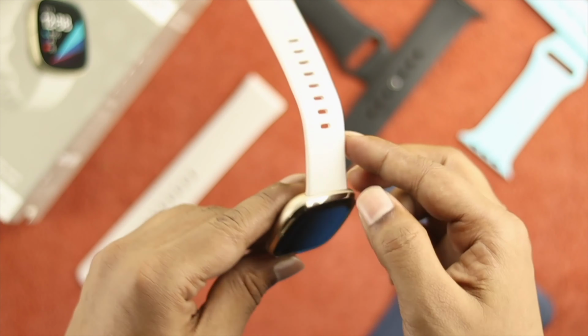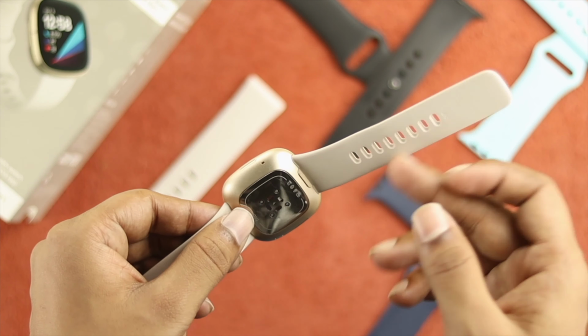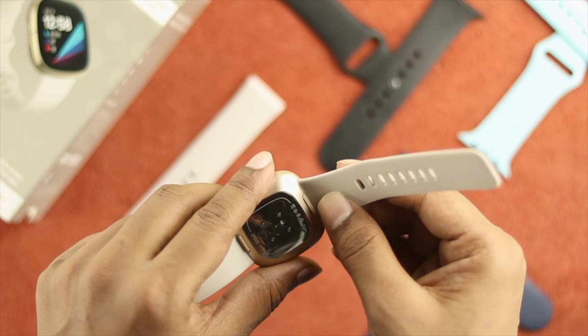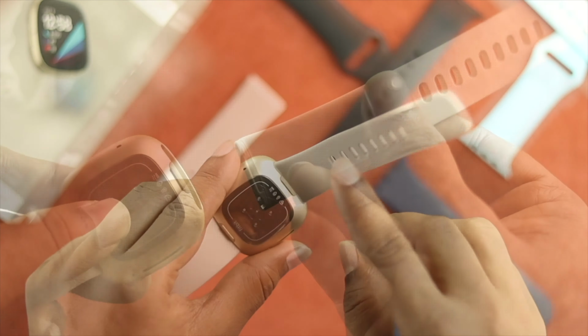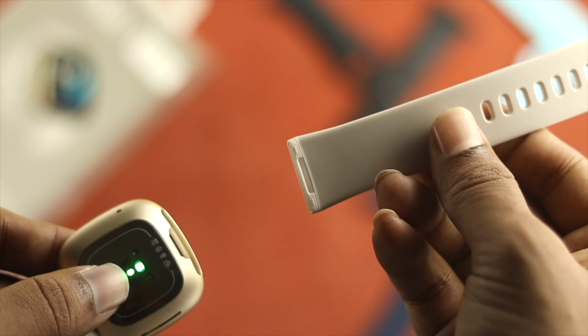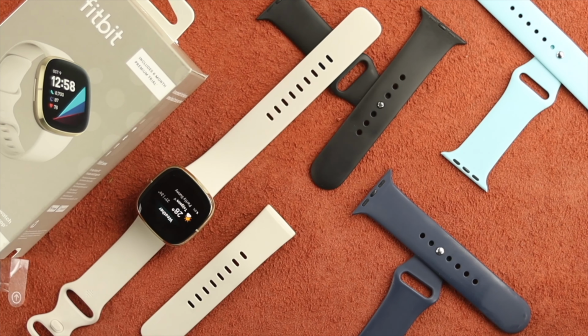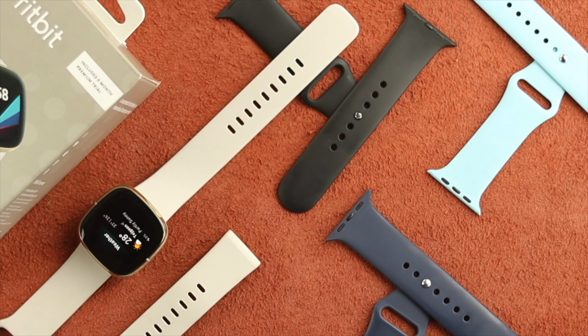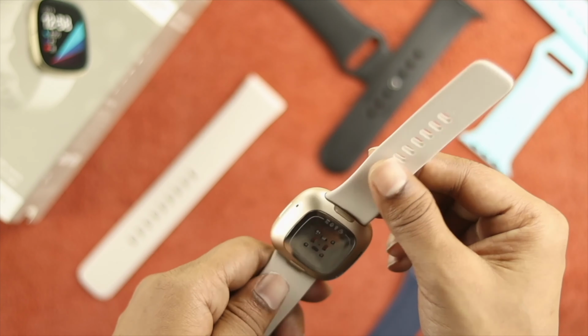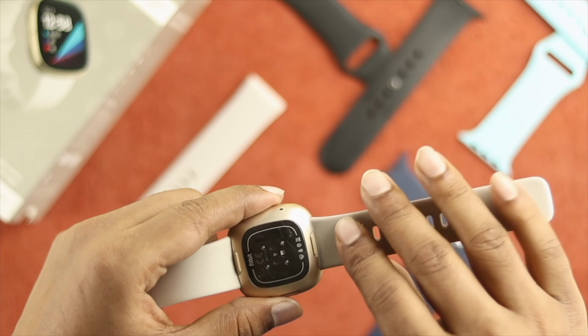Now if your current band has torn, or it's not fitting well, or it has any problem, you can change it. Or let's say you have another band that is more stylish or more dynamic than this one, you can change it too. To change the band, the first thing you want to do is work right there.